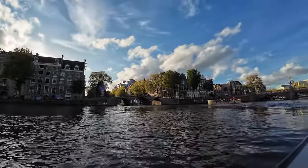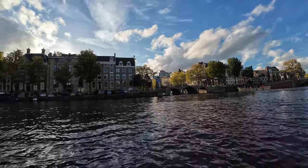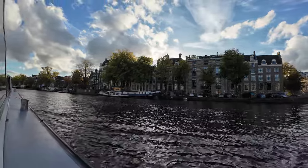And it just stuck. And also, if you look to your left now, as we turn, you'll see the Hermitage Museum. This museum actually used to be a widow house. So it was a home where women could move into and live there as soon as their husbands died in the war. Nowadays, of course, it's a museum.